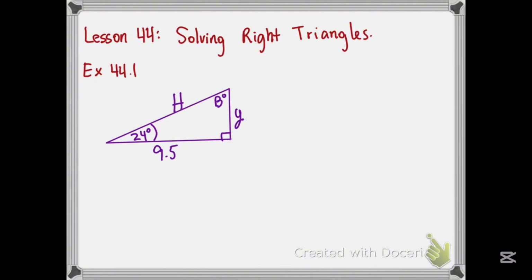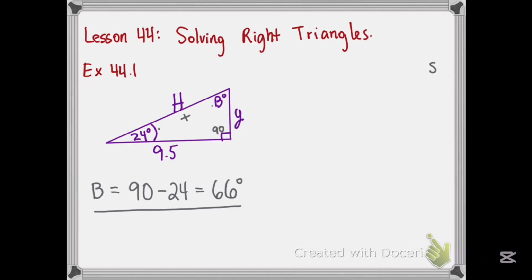And so in this case, the easiest thing that we're going to do is to start by finding B. Now, we don't need to use trigonometry in this case because we know that 24 and B are complements. So if I subtract 90 minus 24, I will find the value of B. So B is 66 degrees. Now remember that happens because we already know that this angle is 90. So 24 plus B are complementary angles. So we can do 90 minus 24 and find our answer.